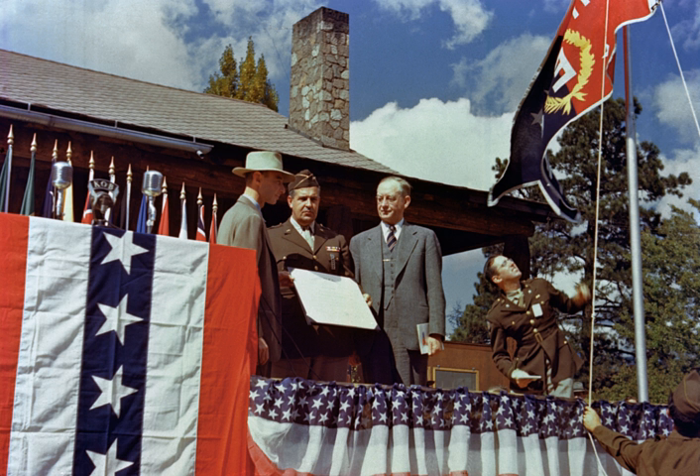September 29th: Under Secretary of War Robert P. Patterson authorizes the Corps of Engineers to acquire 56,000 acres in Tennessee for Site X, which will become the Oak Ridge, Tennessee, laboratory and production site. September 26th: the Manhattan Project is given permission to use the highest wartime priority rating by the War Production Board. October 19th: Groves appoints Oppenheimer to coordinate the scientific research of the project at the Site Y Laboratory. November 16th: Groves and Oppenheimer visit Los Alamos, New Mexico and designate it as the location for Site Y. December 2nd: Chicago Pile-1, the first nuclear reactor, goes critical at the University of Chicago under the leadership and design of Enrico Fermi, achieving a self-sustaining reaction just one month after construction was started.